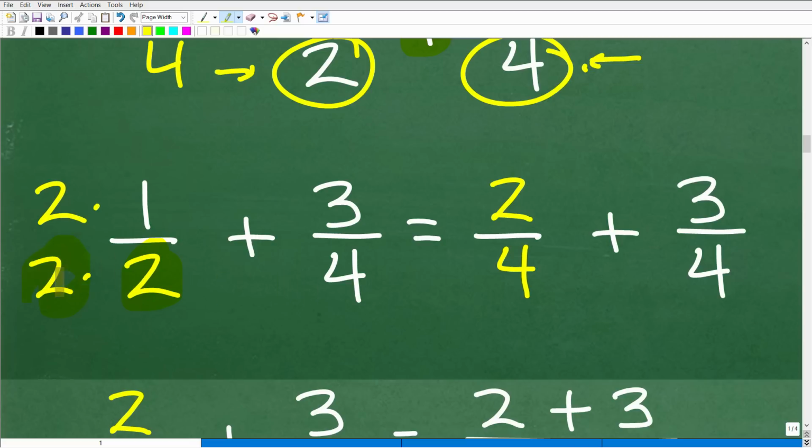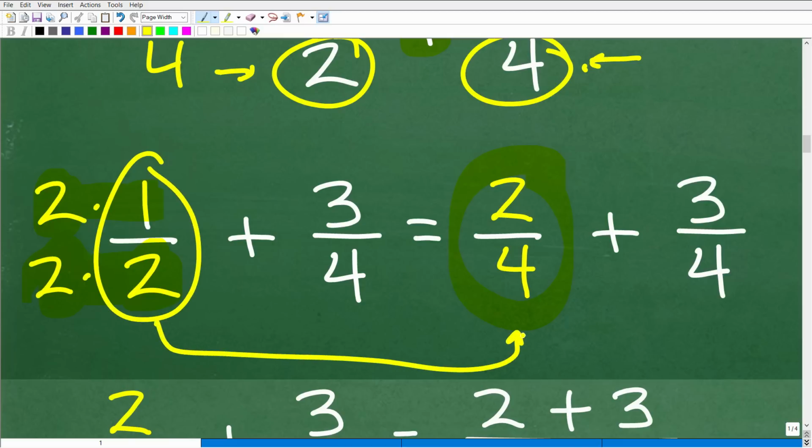So 2 times 2 gives me 4, but if I multiply the denominator by 2, I also have to multiply the numerator by 2. Okay, so now I'm going to have 2 over 4, which of course is the same thing as the fraction 1/2. So now what I'm doing is rewriting this fraction as 2/4. The advantage of doing that is I have 4 in my denominator. So we have 1/2 plus 3/4, but I changed this fraction to 2/4 plus 3/4. Now I have the same denominator, so this is going to be super easy.